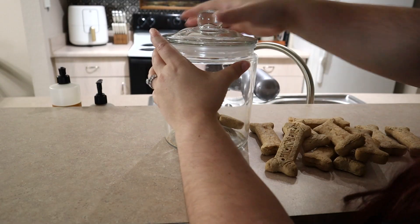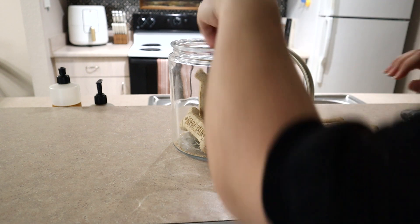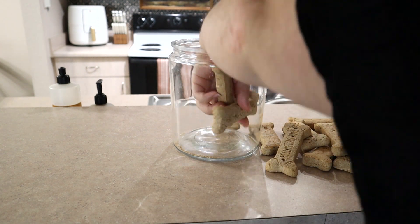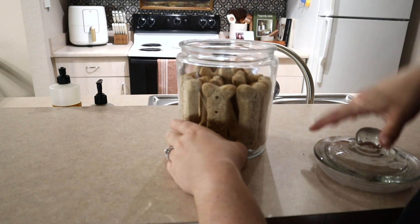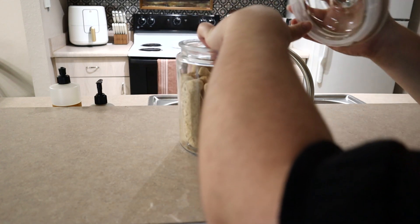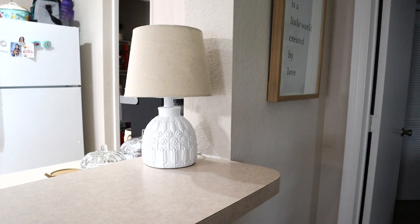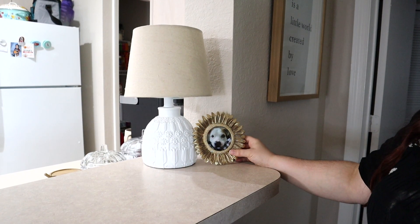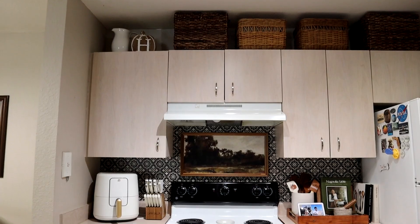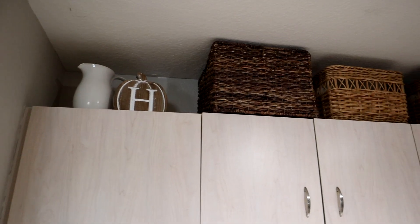Now I'm restocking Tilly's treat jar. We have this huge box from Sam's Club of milk bones and I put them in this jar so we have easy access — I like to make them look pretty. It makes me happy, so I do it for us to see and enjoy. Over on the right side of this little breakfast bar area, I have my lamp since I don't have the side table in the living room anymore. I love having this lamp on at night, and there's a picture of Tilly too.